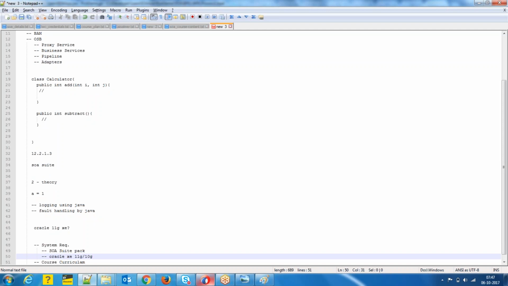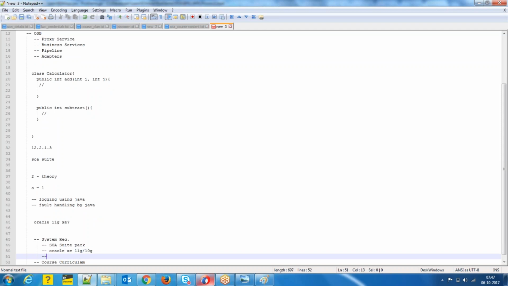It's better if you have JDK 1.8, I think update 51 plus. SOA Suite is now updated with R12 2.1.3 or 2.2.3, whatever the latest one is. So you need to download the software.